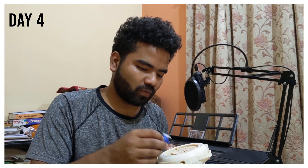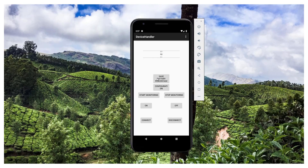This demo app was originally for LED control, but now we need to modify it to run in the background, check the battery percentage, and if it matches our threshold, send a signal to the servo motor to turn off the power supply. I've finished the app — you can now set a charge limit, and it starts a scheduler that checks the battery level every 15 minutes. If the level meets or exceeds the threshold, it sends a notification to the Arduino board to switch off the power supply.